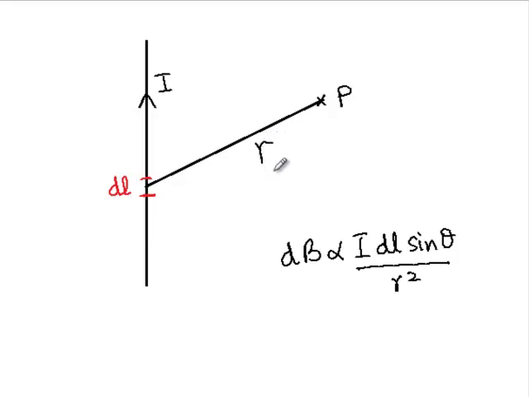So this is r and theta is this angle over here. Now the magnetic field at the point P depends on the current, depends on the length of this current element and the angle or the position of this point with respect to the wire, and the distance of course. As the distance increases the field decreases.